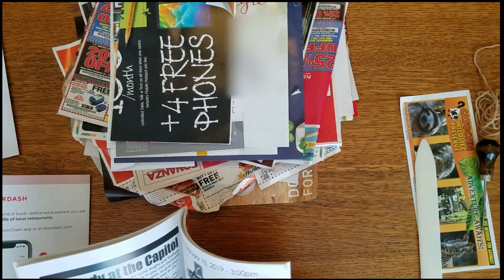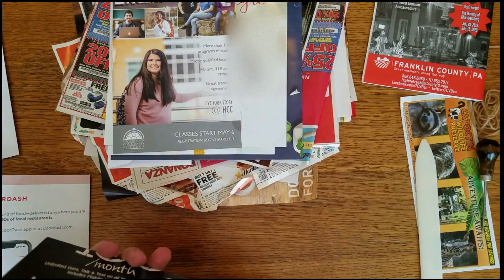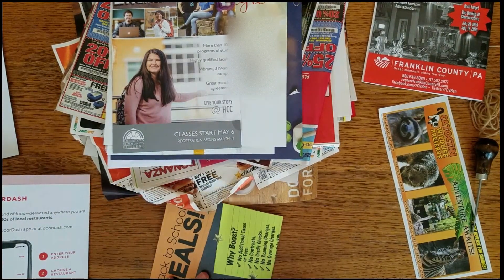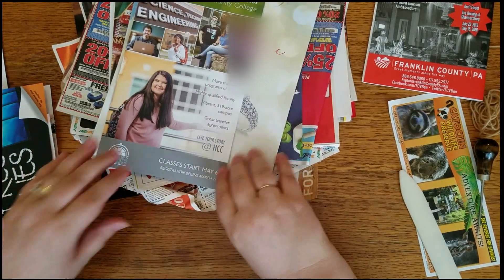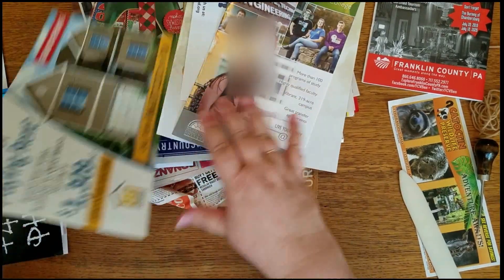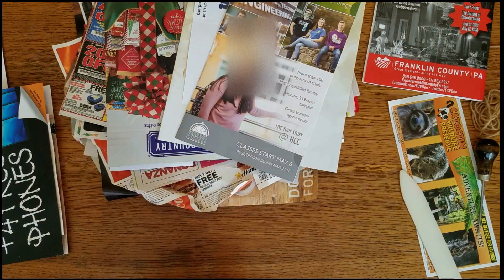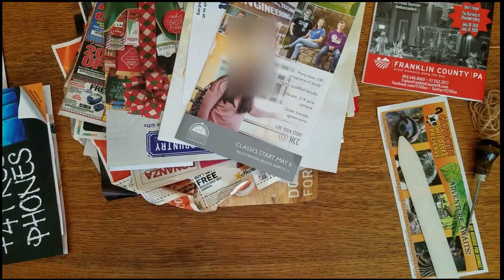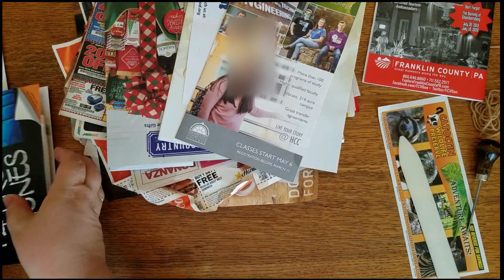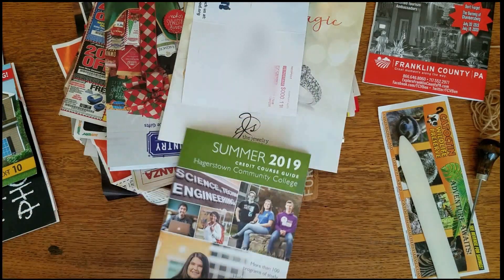This one might make a not-bad cover page. I seem to have a lot of these types of flyers and things that come in the mail, so I'm just going to use a bunch of those. I might find out after I filmed this that it was all nonsense, because it's so wobbly and jiggly from the setup — I'm going to make everyone seasick.